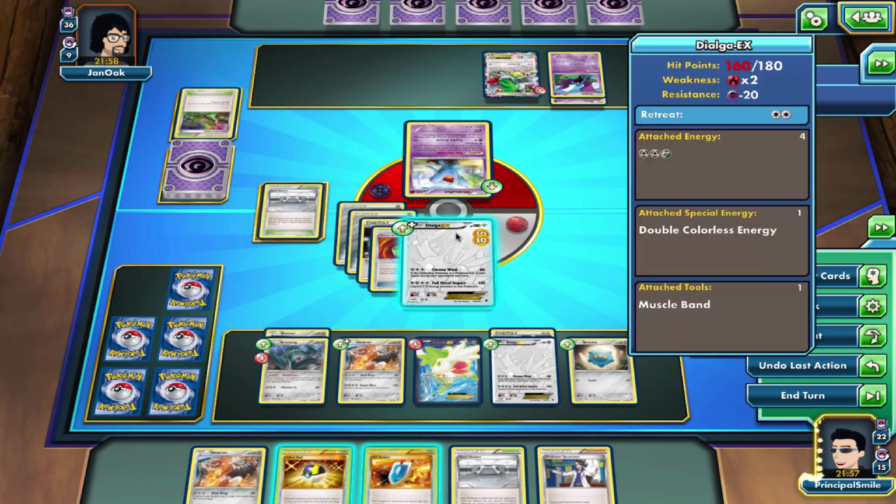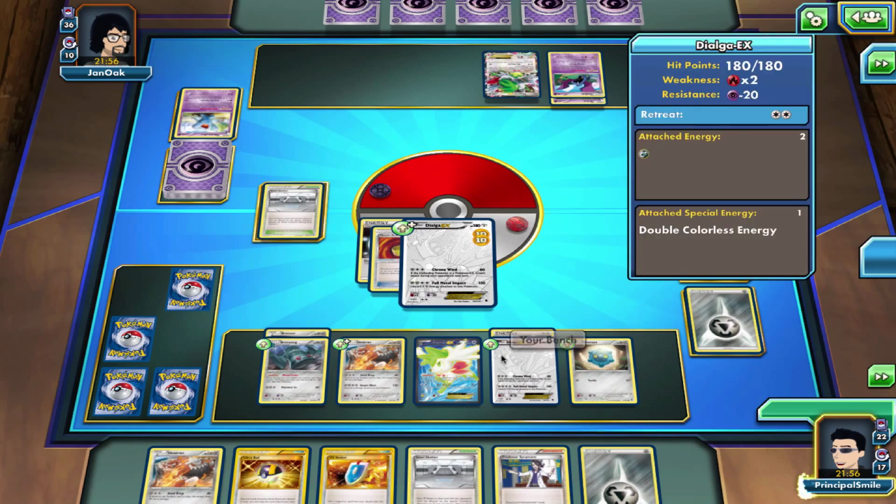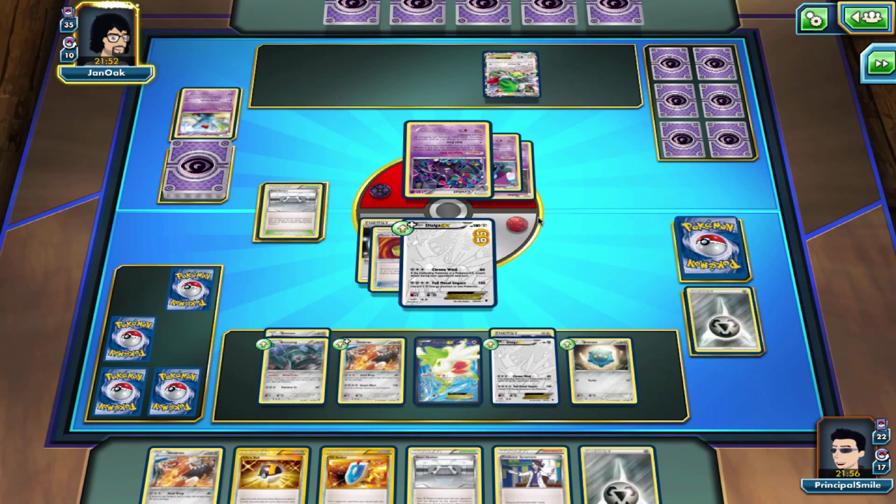Huh. Actually, let's just go for the full Metal Impact now, though. Because we can just retreat and then just Metal Links this Dialga EX instead. So yeah, that's the plan. Unfortunately, Dialga EX does have a 2 retreat cost, but that's okay. You can always try to accelerate them back with the Bronzongs with Metal Links. Circulating energies.